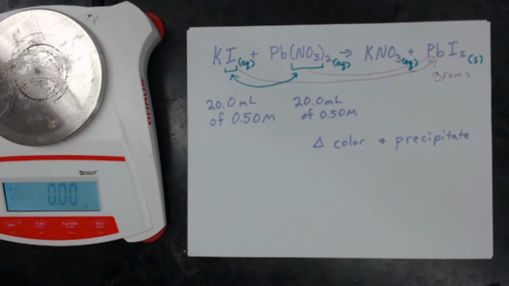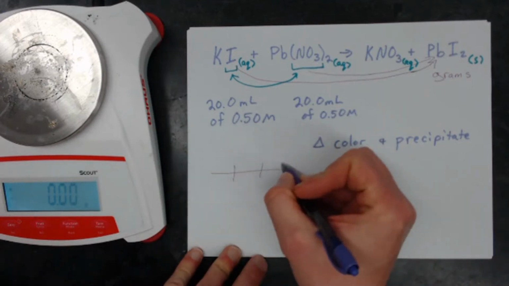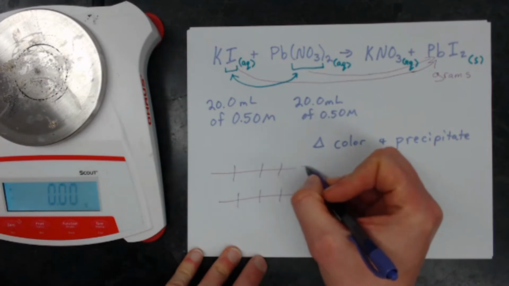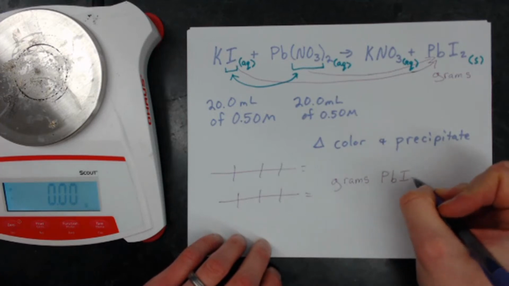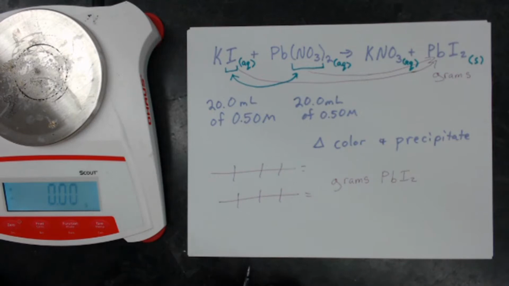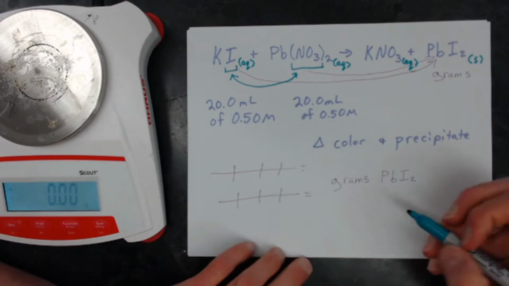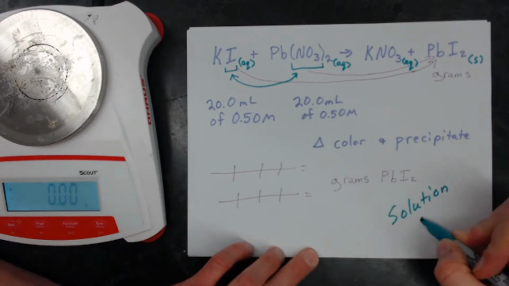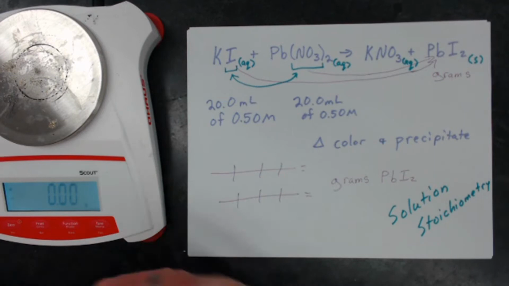All right. So actually, I didn't walk up here with my lead 2 iodide. So let me go back there and get a dry sample that we can go ahead and weigh on this little scale. And we can see what our percent yield was. So we started out with 20 milliliters of each at that concentration. You need to do the stoichiometry to turn both of those things into grams of PbI2. If you struggle with that, in the chat for each class, I've posted a couple links to YouTube videos on solution stoichiometry, or you can just go to YouTube yourself and type in solution stoichiometry. And that'll walk you right through it. All right, let me go ahead and run to the back so I can grab some samples here so you can get some data.